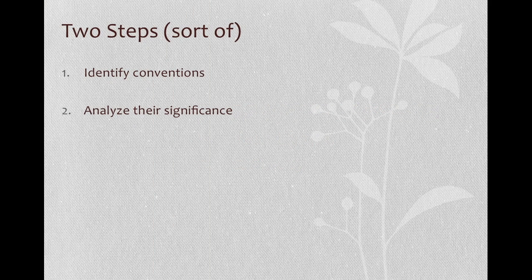So when we're talking about analyzing a text to look at its genre and the conventions of that genre and why that's significant, we're kind of talking about what's roughly a two-step process. The first step is to identify the conventions of that genre, so the patterns that make it recognizable as a genre. The second step is then to do something with those patterns and say, why is this interesting or useful?